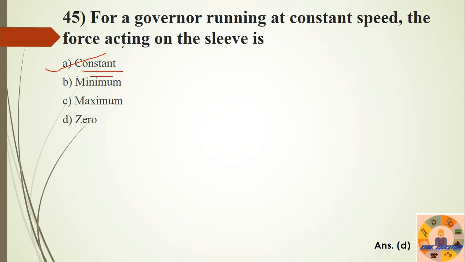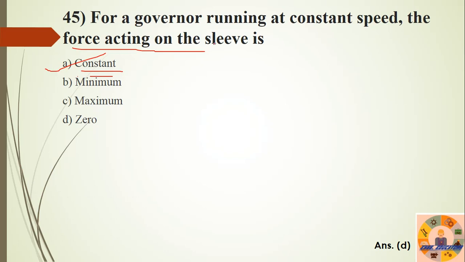We know the function of a governor is to maintain the speed of an engine within specified limits whenever there is a variation of load. And when we are talking about the force acting on the sleeve, we are talking about the effort of a governor, and it's defined as the mean force acting on the sleeve to raise or lower it for a given change of speed.